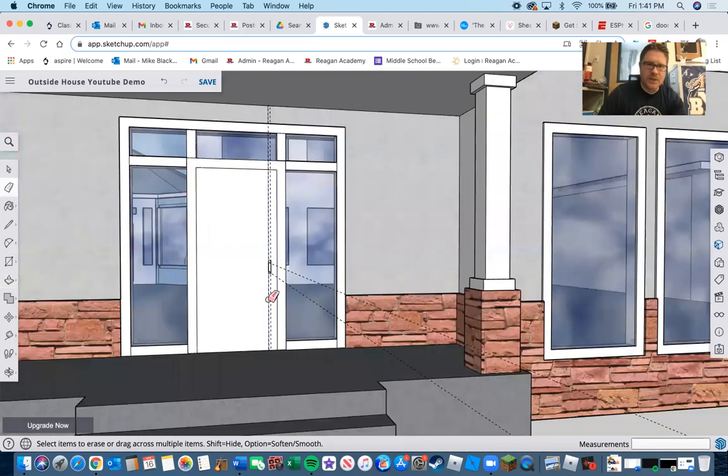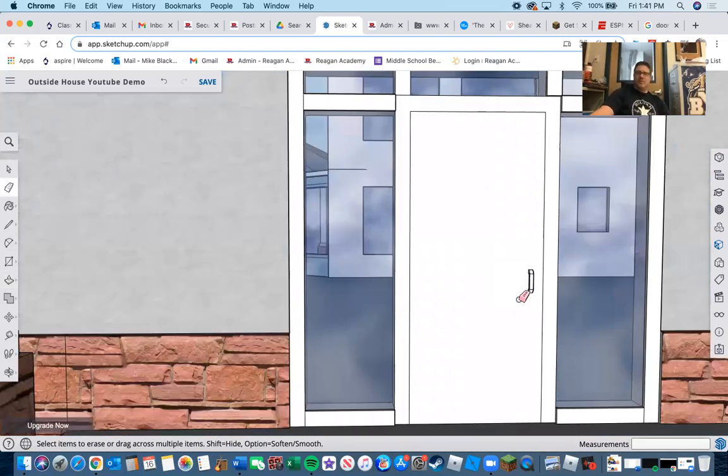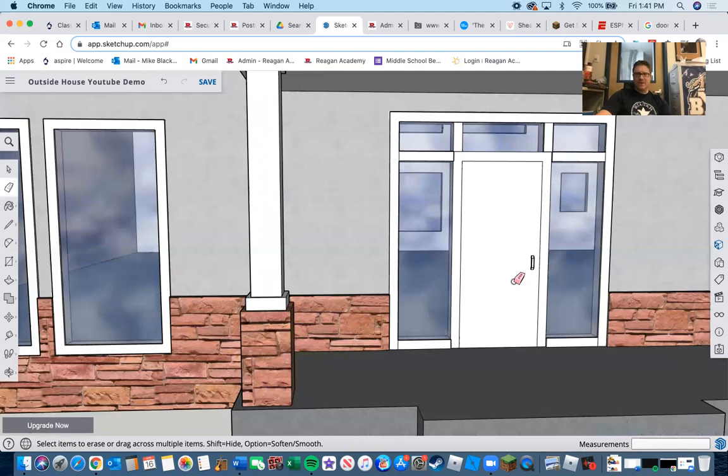And I could come in and delete some of these lines. And it actually looks kind of small. So I think in the future, I'd probably make it bigger than that, because I don't know if any human hand is small enough to fit inside there.